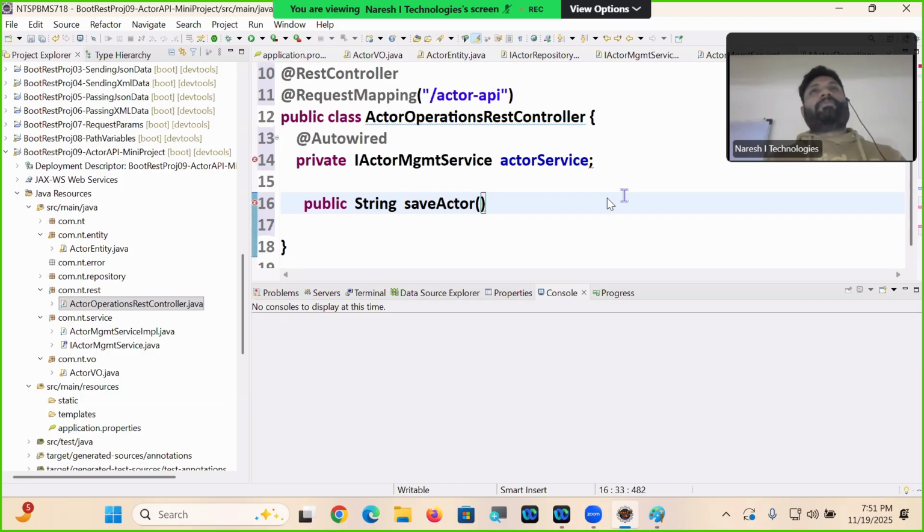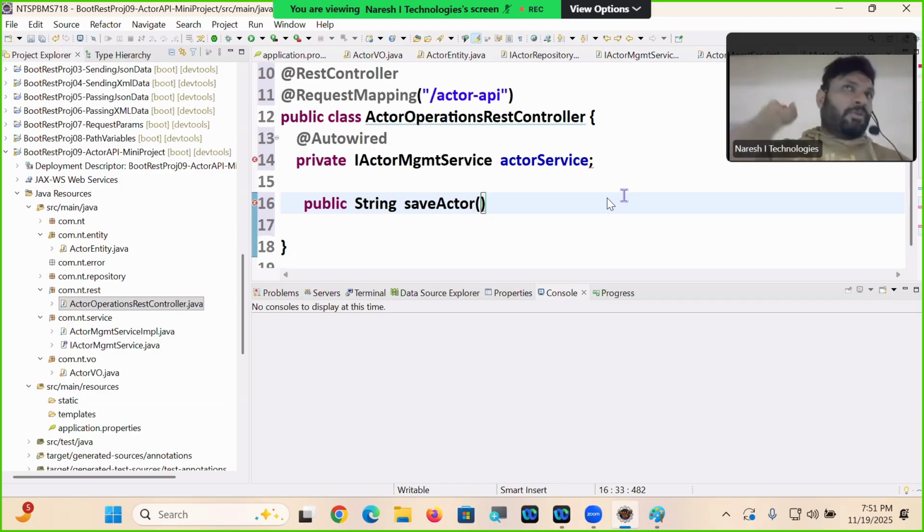Now along with the request body, JSON content is going to come, in the form of JSON content as a request body, that too in POST mode. So that data you are looking to keep in entity object or view object? For inputs and outputs, I don't want to involve entity.